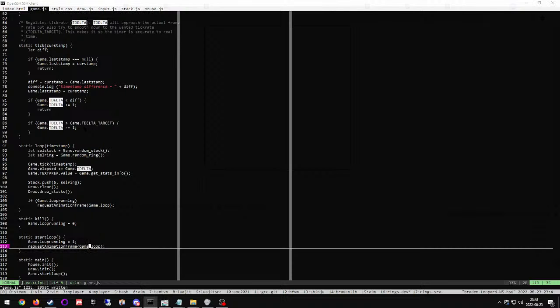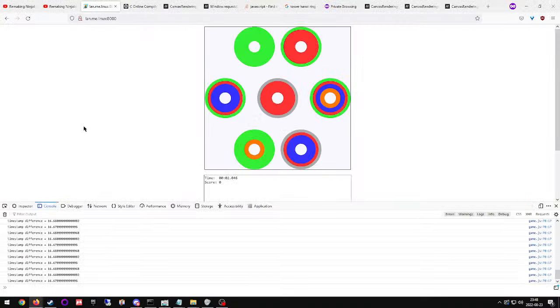Some poor scope resolution, I must say. So it is still in milliseconds. No, we don't. And that is definitely a lot faster. That's like 3 times faster.